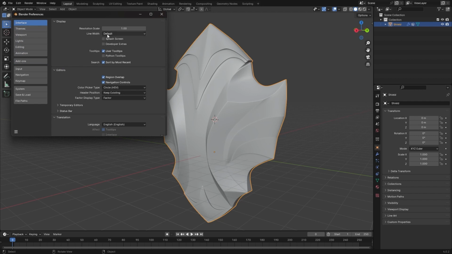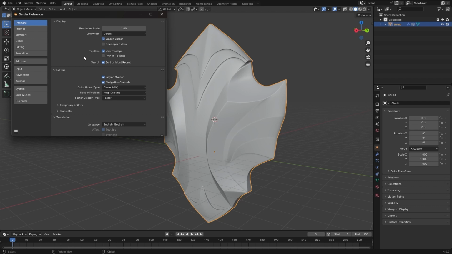But for now, from the top, we have a splash screen, and a splash screen is the middle window that every time you open Blender, you're gonna see. If you don't like to see that window, you can deactivate the splash screen. Also, whenever I hover on any one of these options, you see an explanation tooltip under my mouse. If you don't like to see this explanation, you can deactivate the user tooltip.